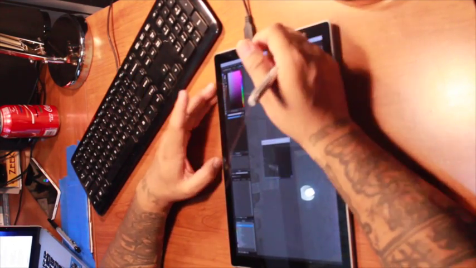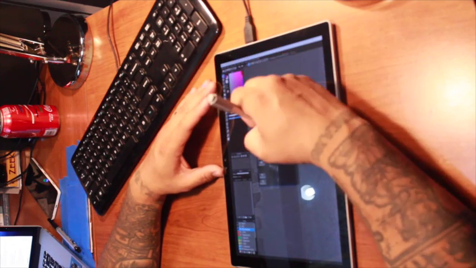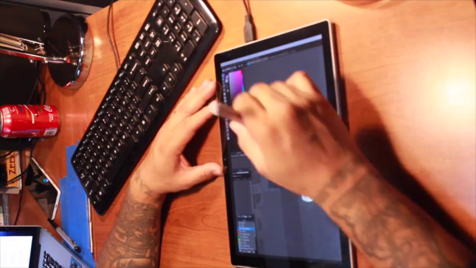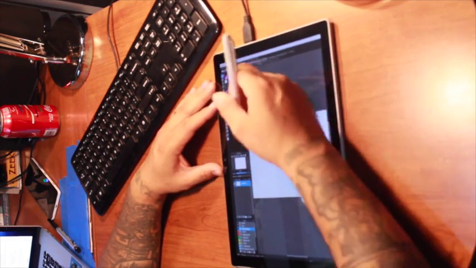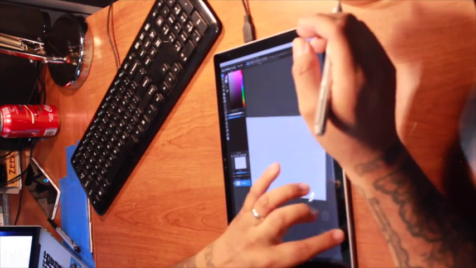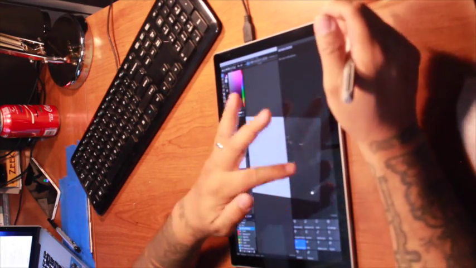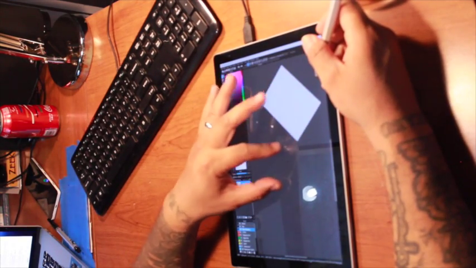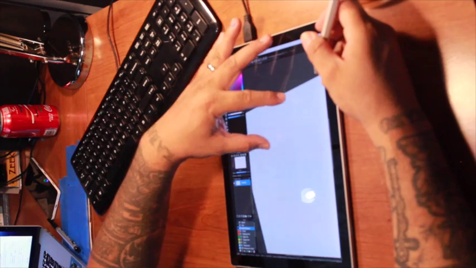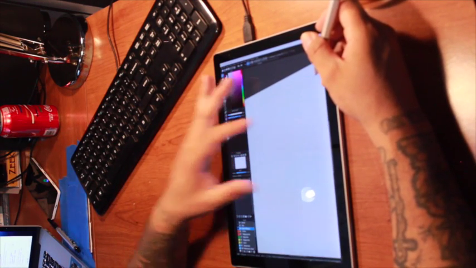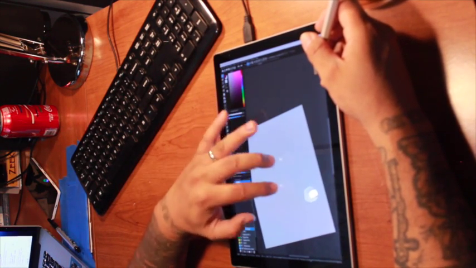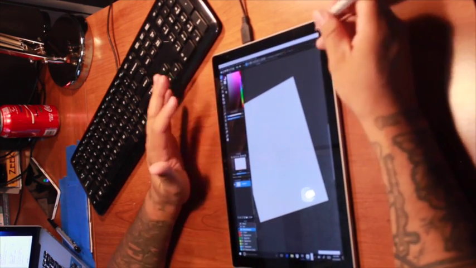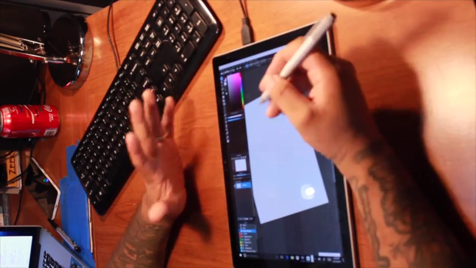What I like is turning them off, because when you don't, you start getting into things that jump your way that you didn't mean to do. So sometimes I'm doing something and I get the Action Center pulling up. Hey, easy, buddy. There we go. I like the fact that you can use touch, though, to zoom in and zoom out. And then sometimes things start happening and it gets in the way. That's when the touch is on.